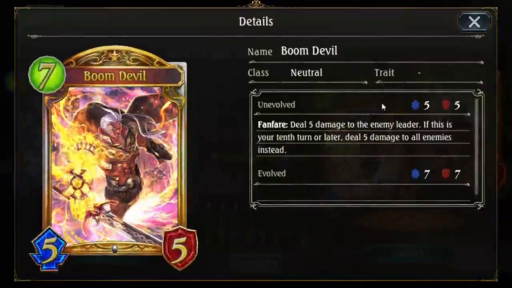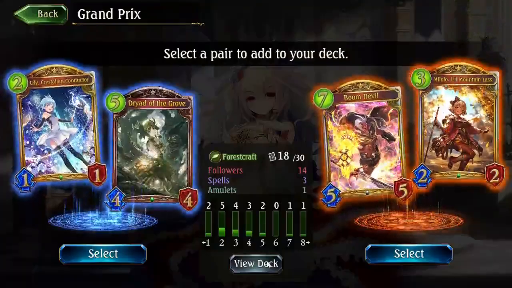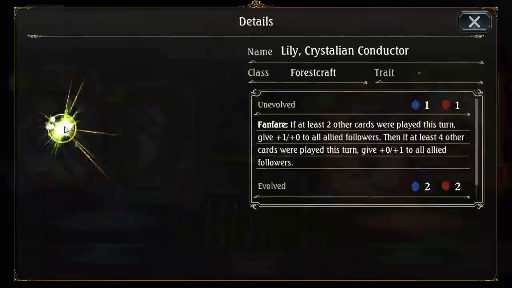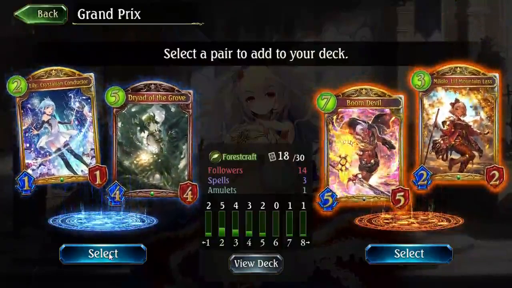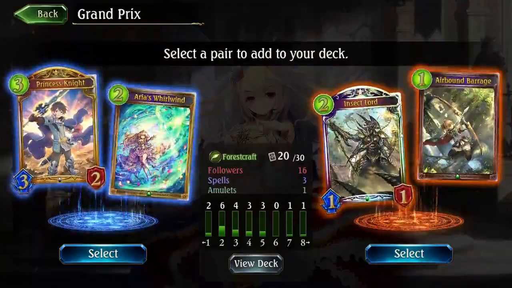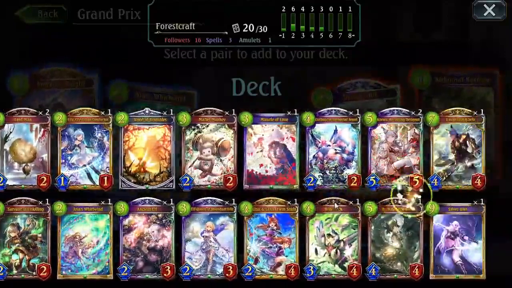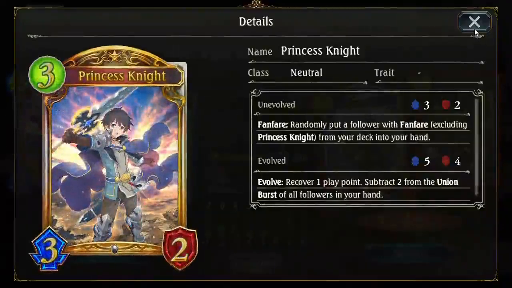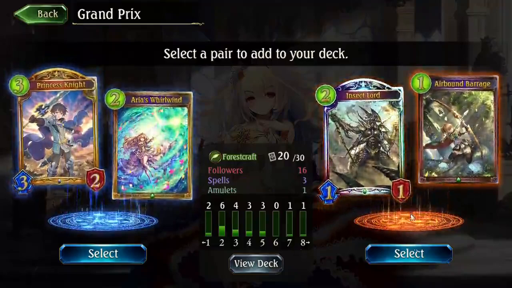Boom Devil is pretty aggressive, but I feel like I should go for the Lily, just because I have a lot of board right now, and we're going for board, buff, aggressive. Lily is definitely all of that, and Dryad is really annoying, also gives you 2 fairies. I think I should definitely go for this pair. Now we have Insect Lord and Airbound Barrage. Okay, so very good. Both clear cards, which we don't have a lot of, just single target pings. I mean, Princess Knight is okay. It's a Pozio card. We don't really need another Whirlwind. Yeah, I think I definitely go with Barrage and Insect Lord.